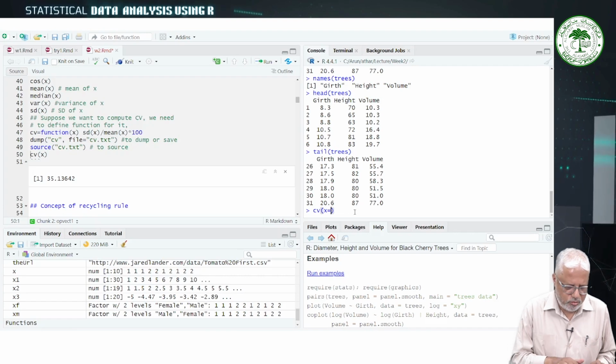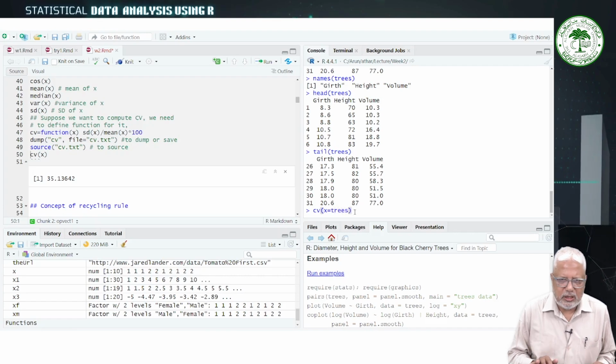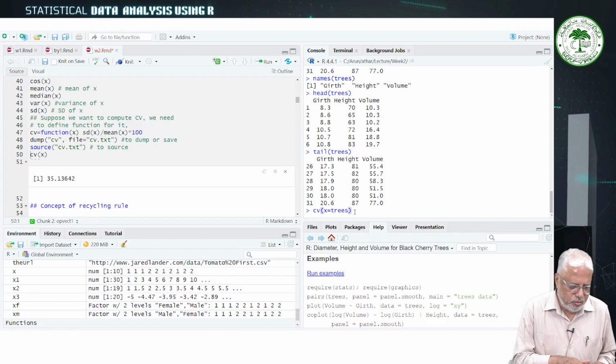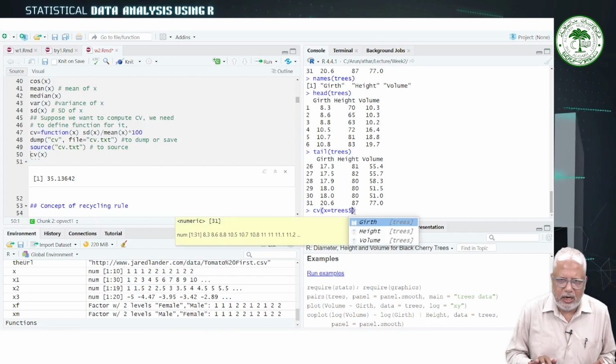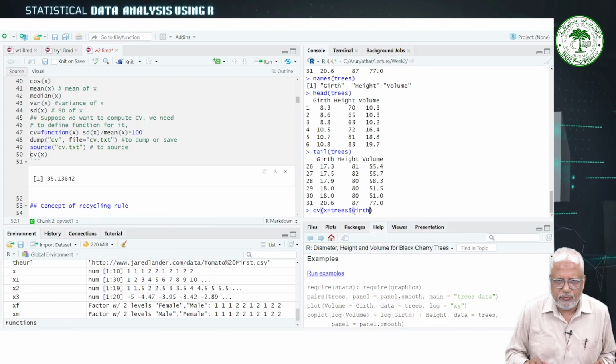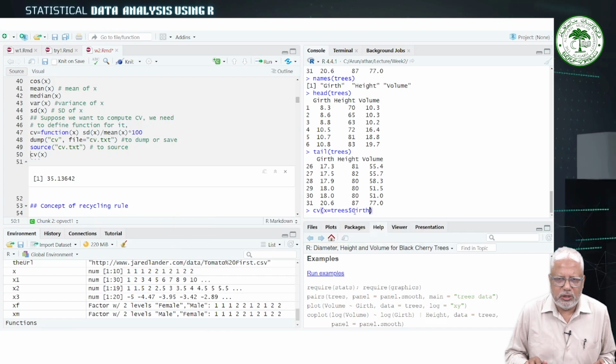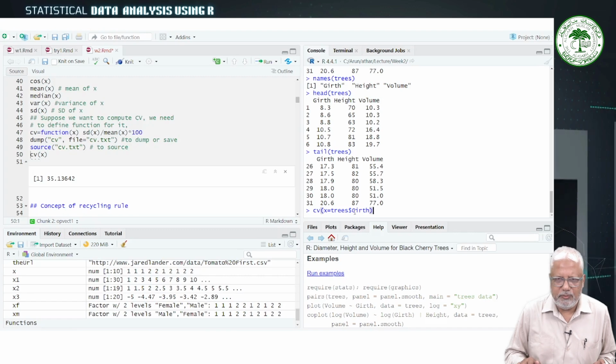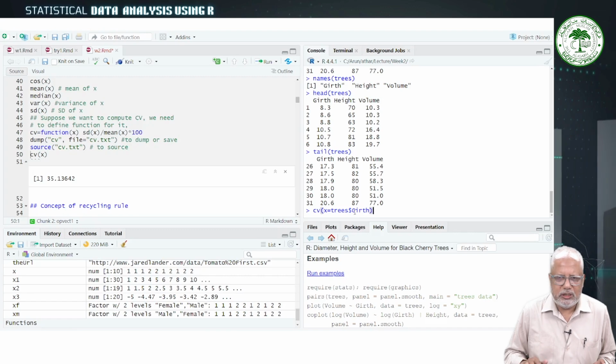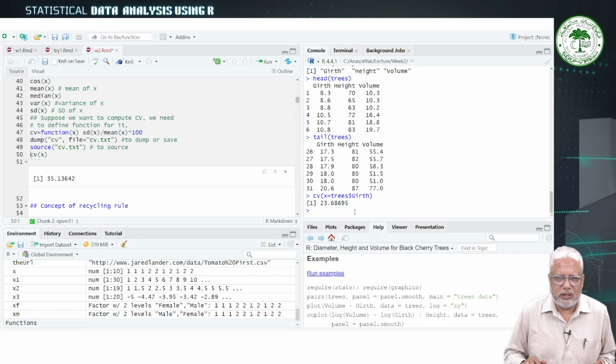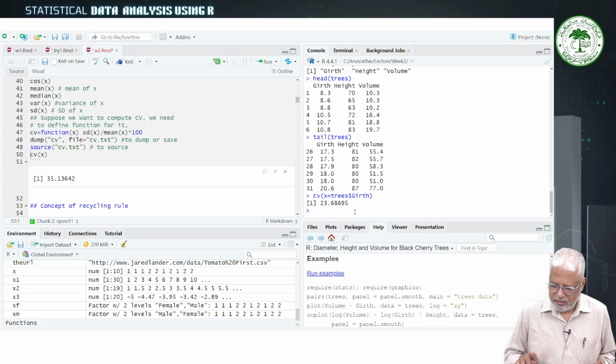So x is equal to trees, and we have to select the column of girth from there. So we use the dollar operator to extract a column of a data frame. So here CV of girth. So this has computed the CV of the girth.